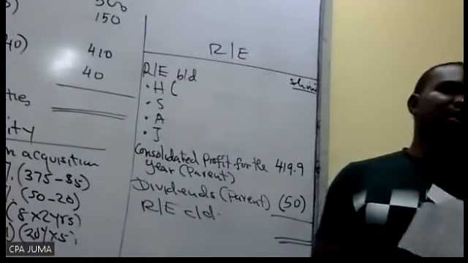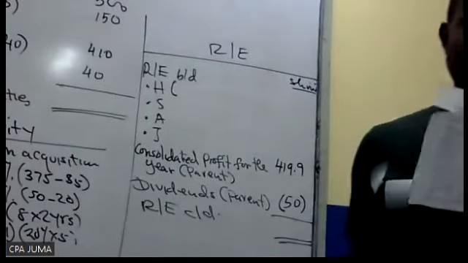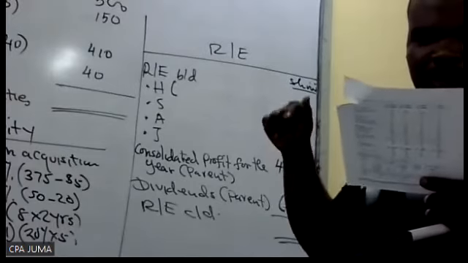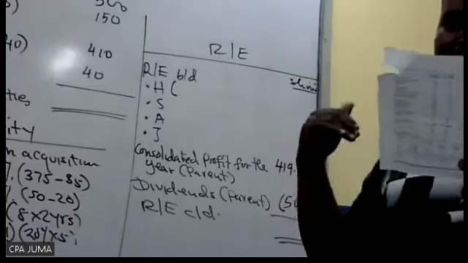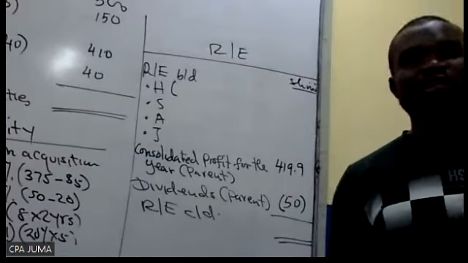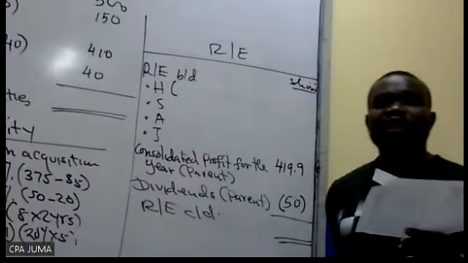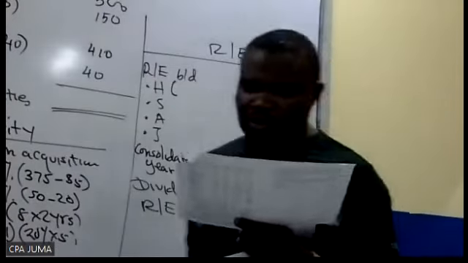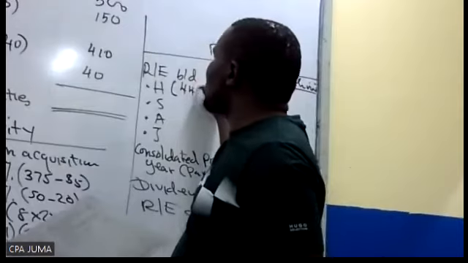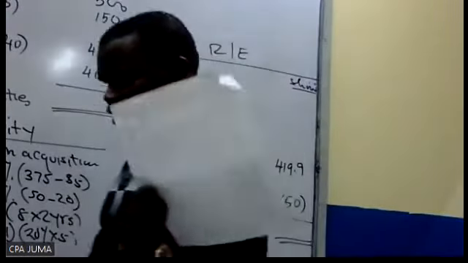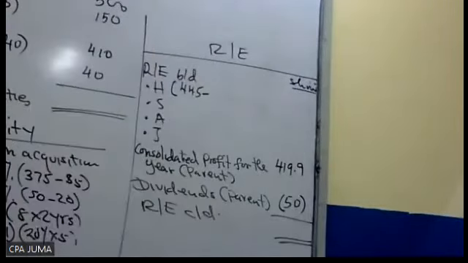For the parent company, retained earnings brought forward, we have picked that from the P&L. Second last in the P&L. Check your P&L second last. Are you seeing 445? Yes. So it is 445.